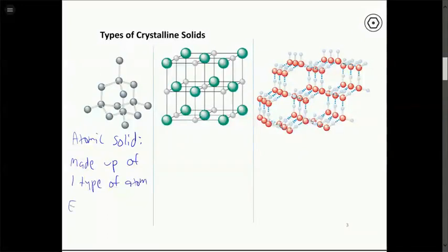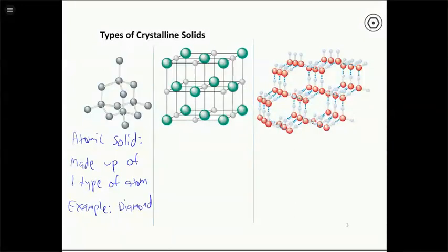So the example that I show here is diamond, which is a form of carbon. Diamond is not the most stable form of carbon. So we learned in Chapter 7 that the standard state for carbon is carbon graphite, but diamond is another form of carbon where you have these regular repeating carbon atoms in all three directions. And this is sort of the one representation of the unit cell for diamond, the piece that repeats in all directions when you make a diamond.